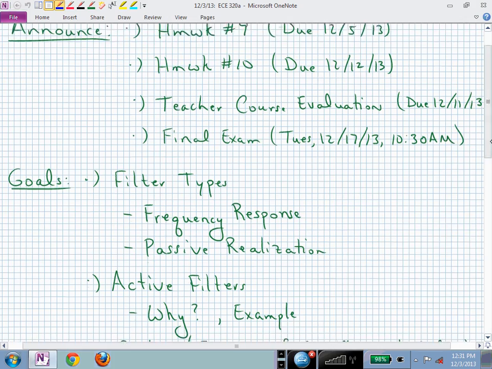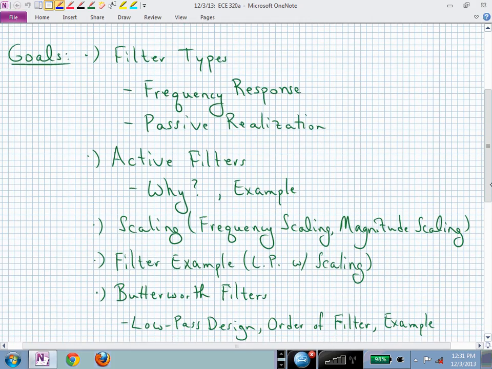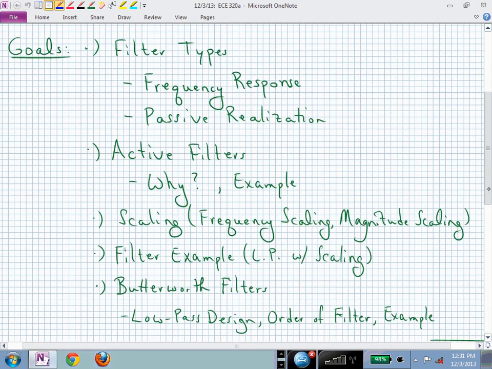Today I have a long list to try to work through. I guess it fits on one screen. That's good. I tried to put them all on one line. Filter types. Let's just discuss those now that you know how to sketch Bode plots, or at least you will know by the final and definitely maybe by Thursday, since that's your homework assignment. That gives you a better feel for what transfer functions look like relative to frequency response, and you can start to build up a transfer function to accomplish a certain filtering behavior.